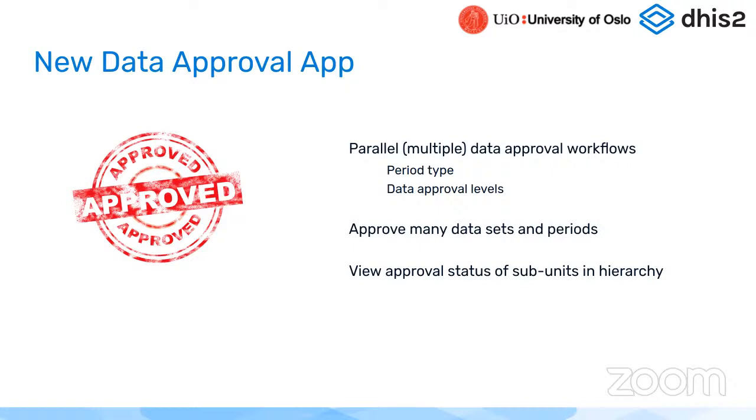As I mentioned, a data approval workflow can also contain many data sets, not just one. So that means we can also approve for many data sets at the same time. So if you have many data sets which are related, which are about the same programmatic area or the same data stream, as some like to call it, then we can approve multiple data sets in one go, basically, which could make the process much more efficient. We also have made improvements when it comes to viewing the status of approval within the hierarchy, so that you don't have to click through everything to see it. You can just see it from the org tree, as you're going to see in a moment.